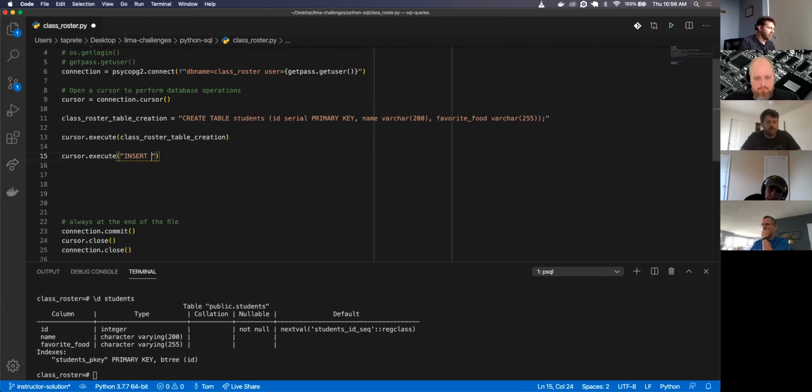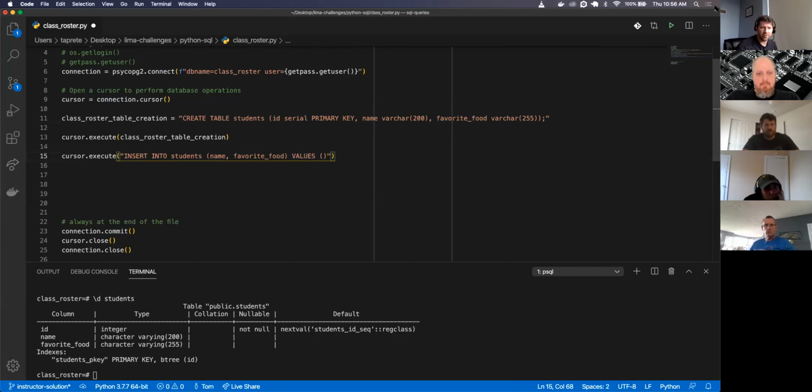So insert into students. What's the SQL way to do this? How do you insert data? So insert into students. The column names. So the column name followed by the favorite food, and values. Now this is where it gets a little different.